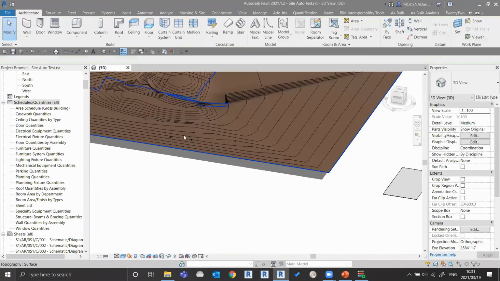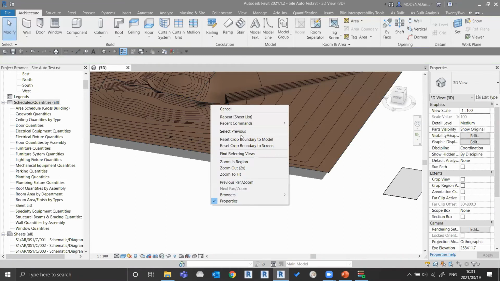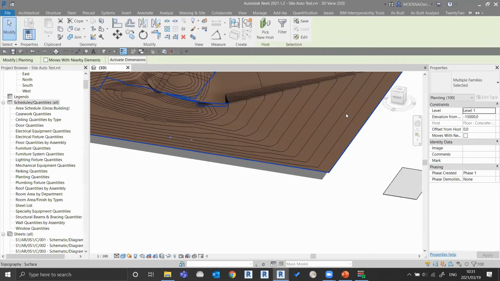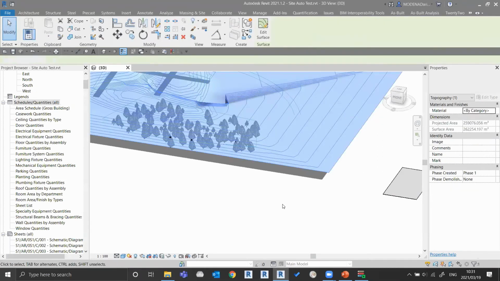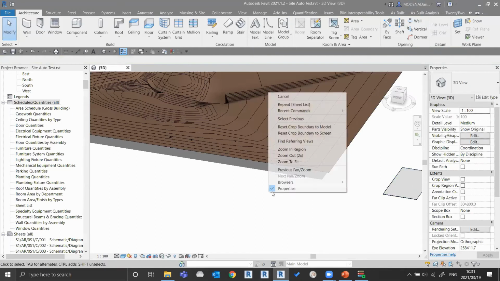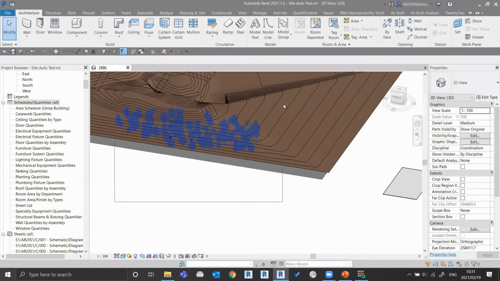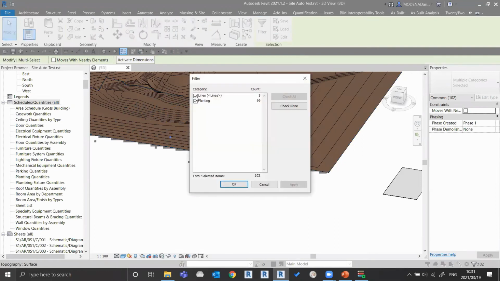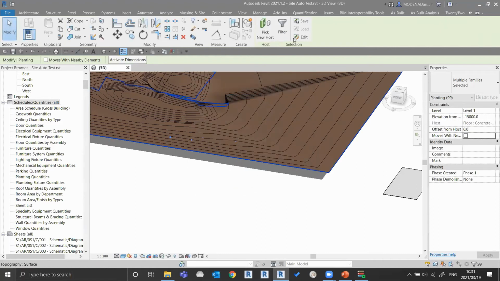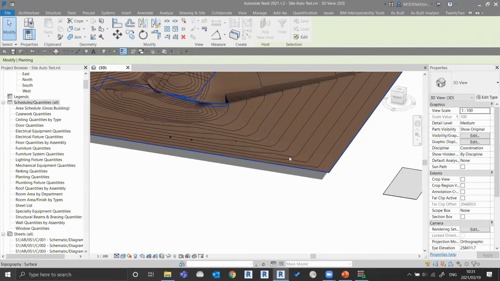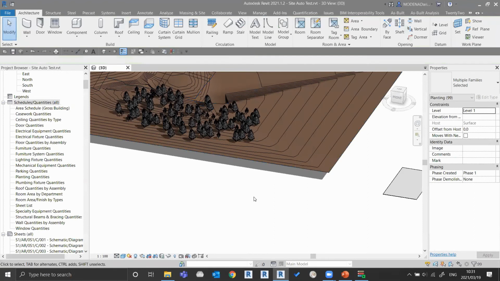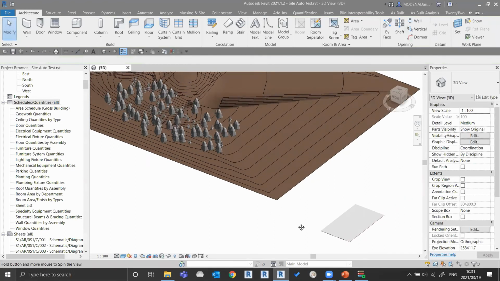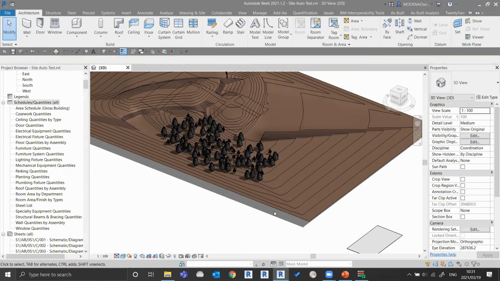And then as I hide reset, I'm going to select previous. Sorry. I'm just going to filter out something dropped there. I missed a tree. And then I'm going to pick new host. And how's that for a forest? How's that for quick snap in a hurry?